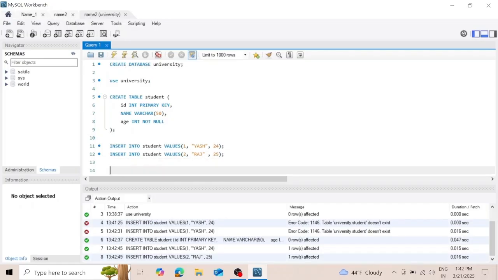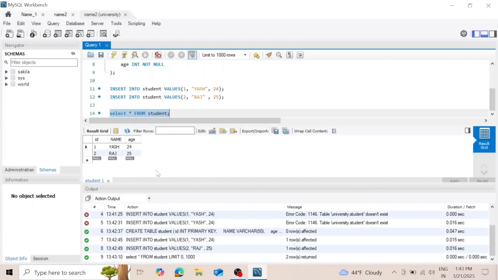Now you can see our table by writing select star from student and semicolon. Select this and run this code. And as you can see, we have this table in our MySQL Workbench. As you can see, we have ID 1, 2, name Raj, Yash, age.